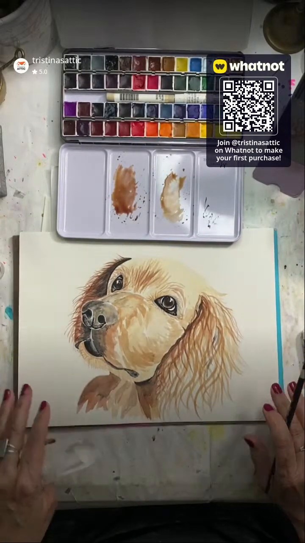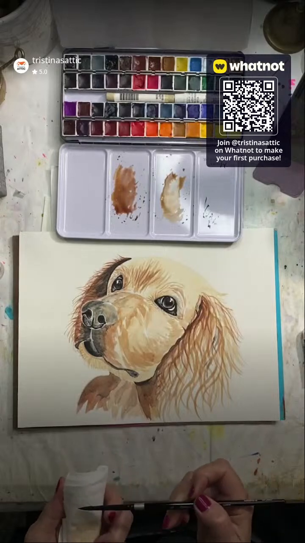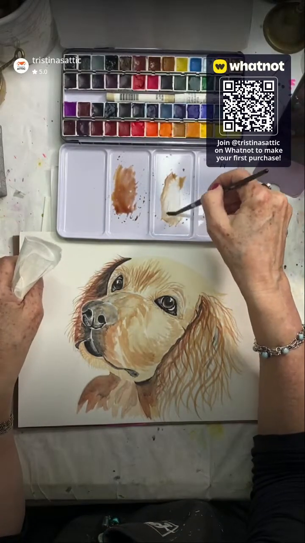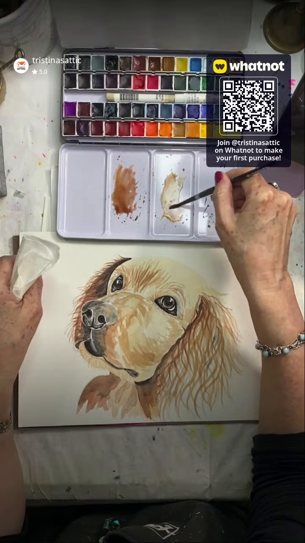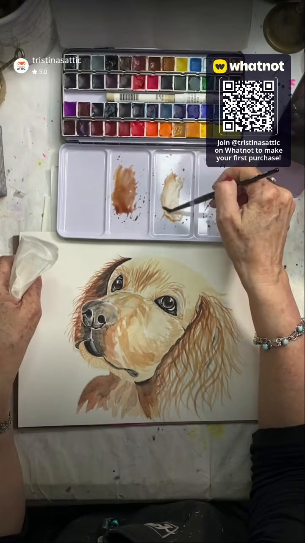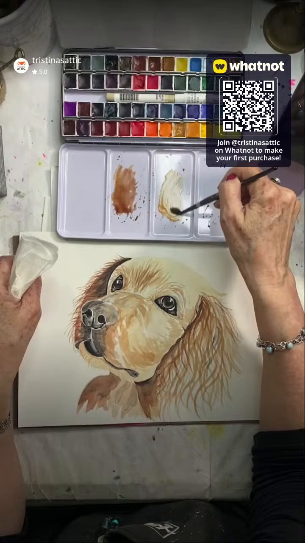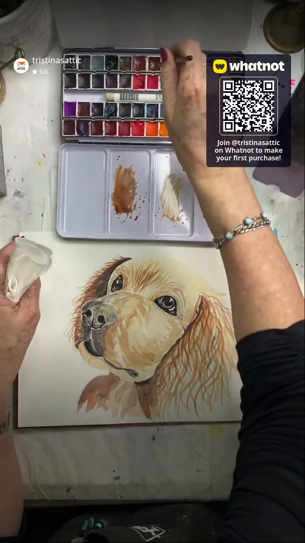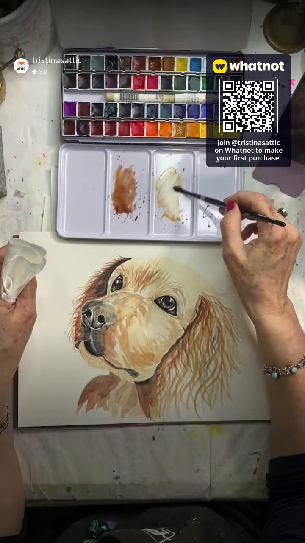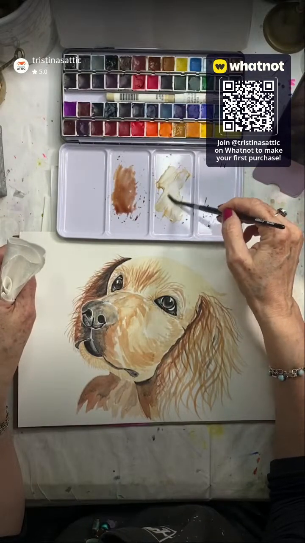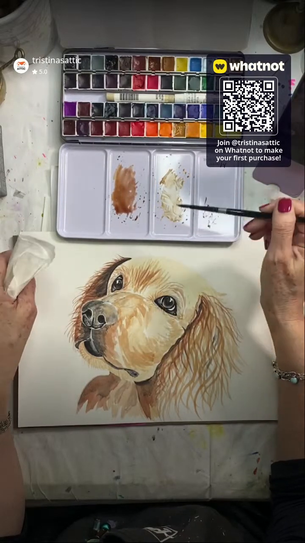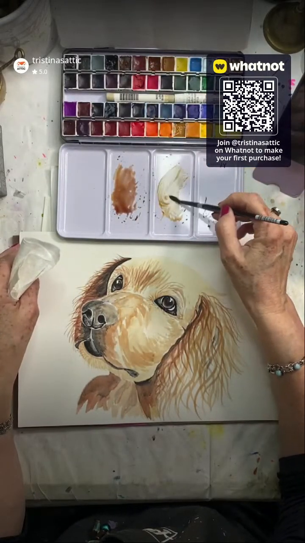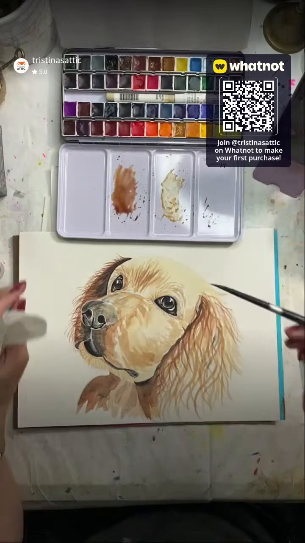And then I'm going to come up here and let's put some hairs up here. So I've got this. Let's see what this looks like. This was the combo of that yellow ochre and a little bit of Quin Gold. And then I think I'm going to grab just the tiniest bit of burnt umber in there.